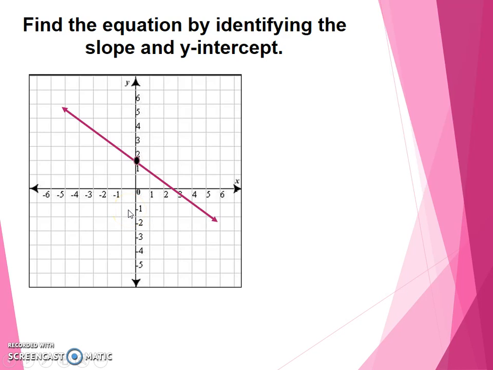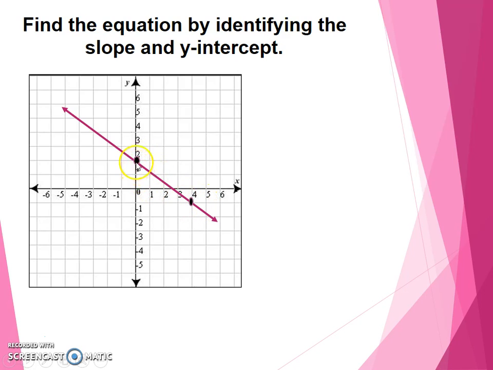And then to calculate the slope, if you remember back to the first half of Chapter 8, we want to count the rise and the run. And so looking at this graph, I see that this line is going down from left to right, and so I know it's going to have a negative slope, but I need a second point that I can use to count the rise and the run. And so remember that we want to pick a point that we know the coordinates of. So for example, like this point right here is not super helpful, right? I don't know what the numbers are there, so it's hard to count how far up, how far over. However, it looks like this point down here is a nice one, so that's at (4, -1). And so I can use that as a second point on the line.